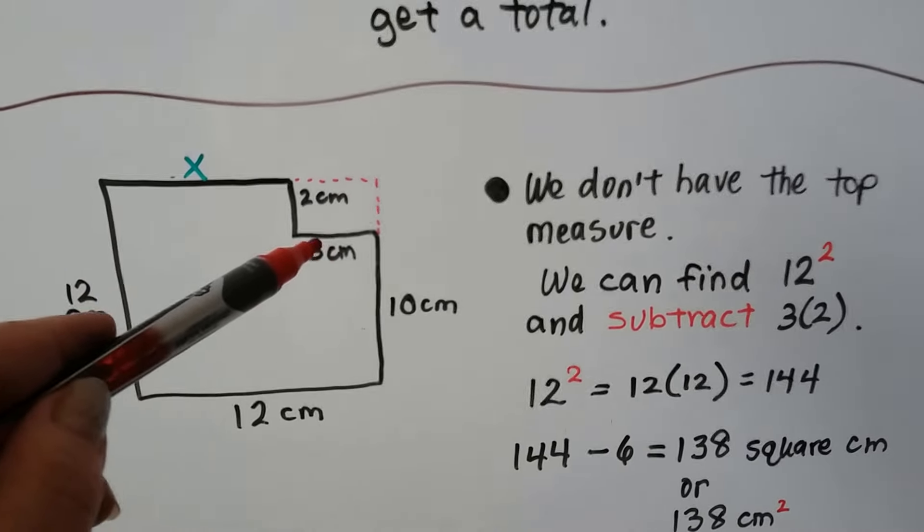We can even do that with stuff around the house — like if you want to paint this wall but you don't want to paint the door. One quart of paint covers 100 square feet. The wall is 12 feet across and 8 feet tall. The door is 7 feet tall and 3 feet across. So we find the area for the entire wall: 8 times 12 is 96. Then we find the area of the door: 7 times 3 is 21. We subtract the door from the wall and get 75 square feet. Yes — if one quart does 100 square feet and this is only 75, we've got plenty of paint.